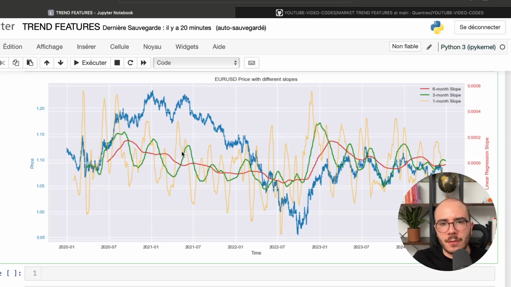The advantage of computing these features on several time frames is pretty easy to understand. For example, with the 6 months, we'll know the very long trend, okay? But in each very long trend, you have some reversal movements, and it's pretty important to integrate them into your analysis. For example, there we are in a decreasing trend, but at the same time, there we have a small ranging period. So if you know that on the 6 months you are in a decreasing trend, but on the 3 months or the 1 month you are ranging, maybe you will not take the same action than if you were very decreasing. That's why it's important to compute it on several periods to have a better overview of the market price movement.